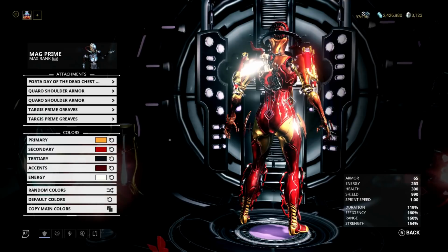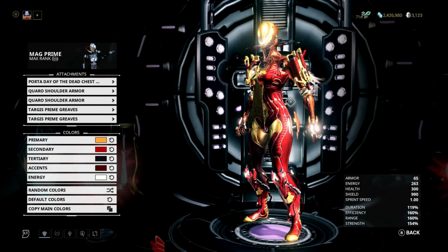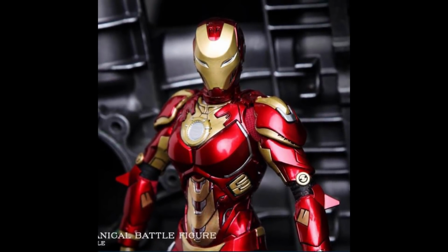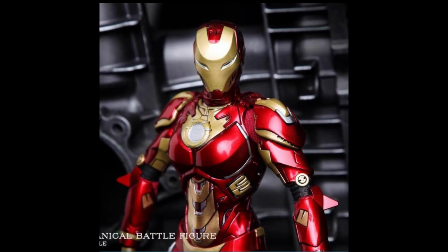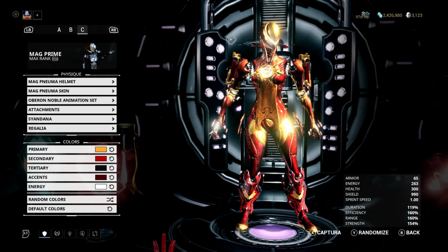Iron Man, what is that, like his little energy reservoir? We even threw that on there just to make it look extra cool. And those are the Targus Prime for the leg pieces. So this is more like what it really is. It's more like Iron Chick than Iron Man, because I mean, it got boobs, okay? It got boobs. I can see them.